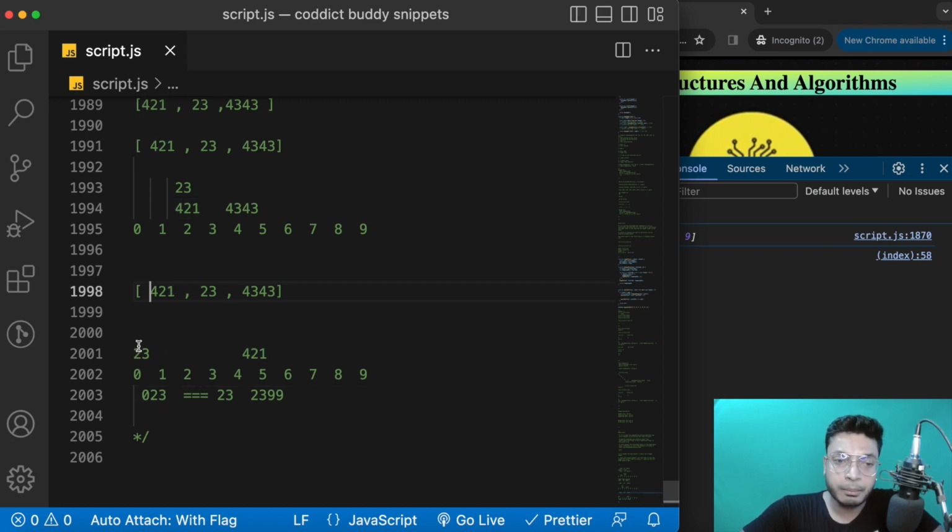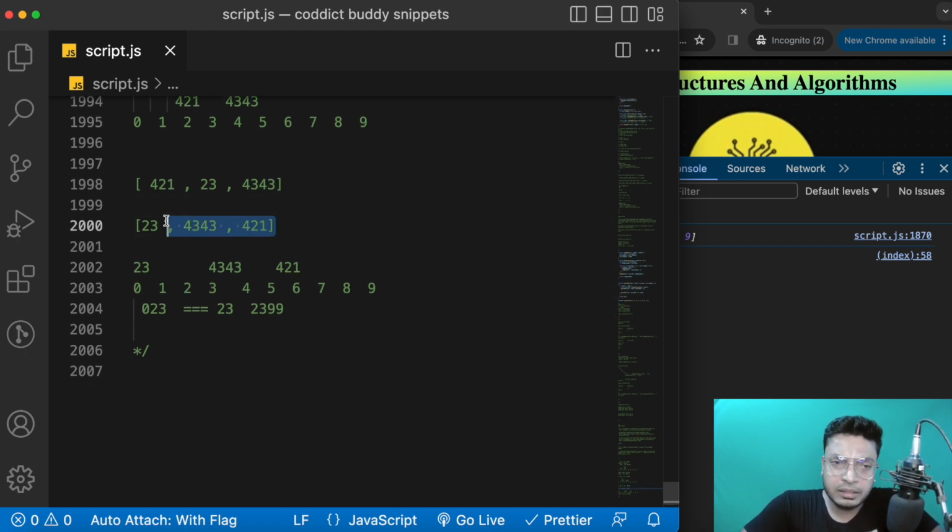So we'll put it in bucket number 0, and then here we have this number which has 3 in the third digit. In this number we are getting 3 in the third digit, so this number will go in bucket number 3. Now if you see, our array is getting a little bit sorted. Now we arrange them back again. So here we'll get 23, then 4343, and then 421. This is how our array is getting sorted gradually. Now if you put it back again in the buckets, this one will go in the 0th position. We are going to compare the last 4 digits.